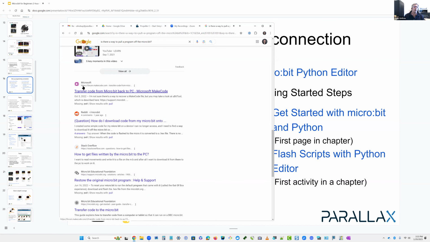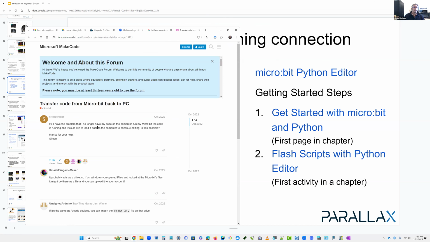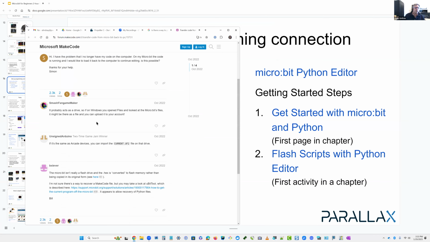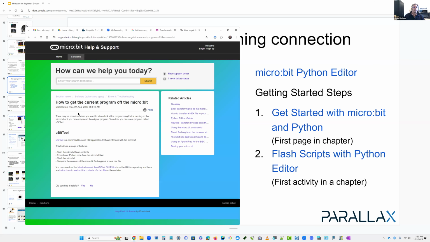So, this is forums.makecode.com. Huh. Well, we'll follow this one. That should be fine. And so somewhere they should, here is finally the link that I was thinking about.